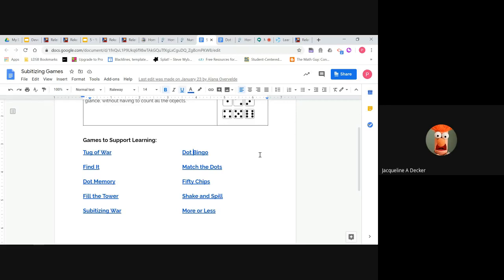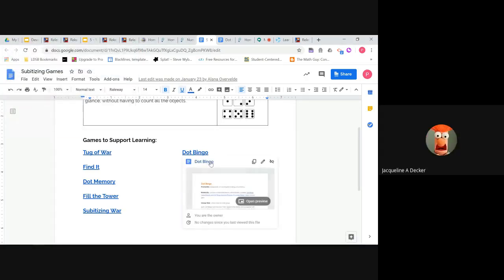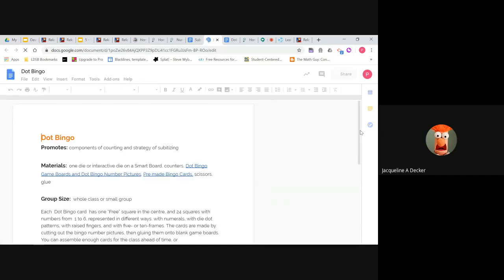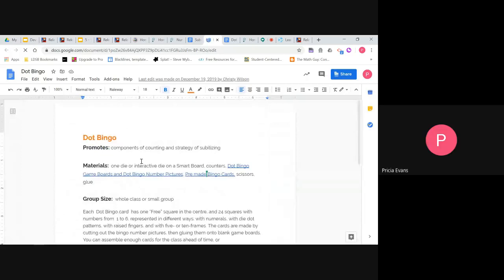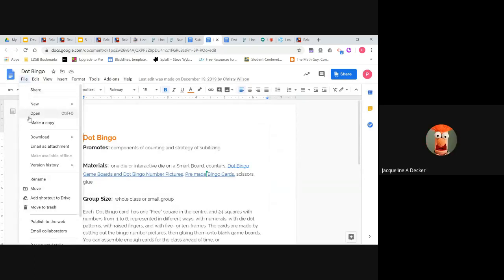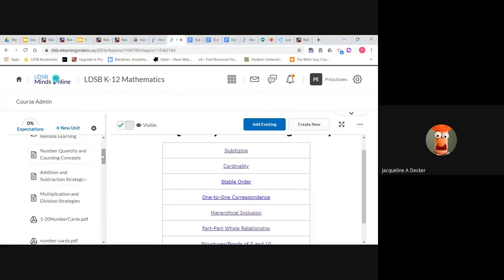So if you're familiar with Google Docs, once you're in a Google Doc, so Prisha, can you go to one of those games you just had? Yep, sorry. Once you have that Google Doc open, if you just go up to the file on the top left, and if you click on make a copy, you can make a copy for yourself. You can share it with students online. When you're in the classroom, you can print it for yourself so that you have all the materials and all the instructions for yourself. And Prisha, while you're in there, can you also show folks the professional learning section of the content? Because that's where we're going to put this slideshow and this recording.